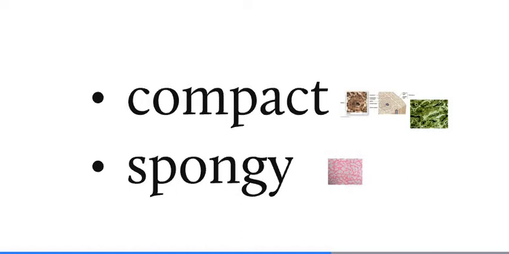Now we have bone, which we consider having two different types, compact bone and spongy bone. Now, bone tissue is kind of all similar. What makes these two different types special is the fact that compact bone is more organized. And we'll see that in the micrograph in a second.